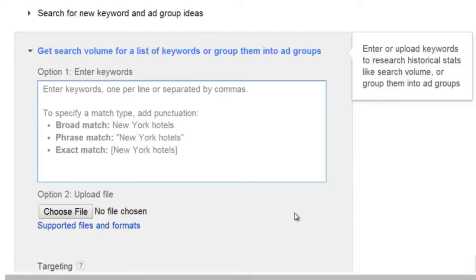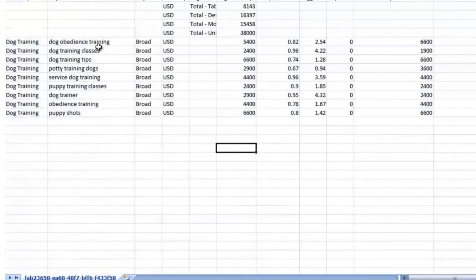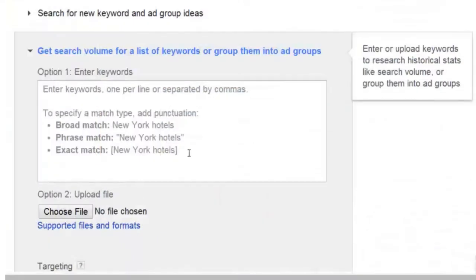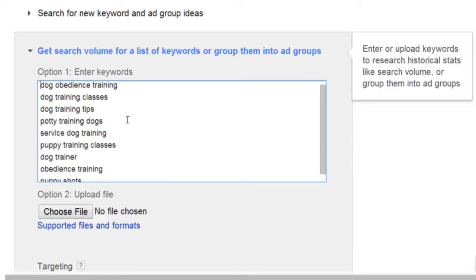Let's go ahead and grab the list of keywords that we created previously, and if I go and look for it here, remember, I have the Excel spreadsheet, so these are the keywords here. You can upload it by file if you want to, but in this case, because I'm dealing with such a small amount of keywords, I'm going to simply pop this into here. Remember, right now, these are defined as broad match keywords. In order to create exact match keywords, I would need to do something like bracket. And then, if I want to do phrase match, I'm going to have to do it again. And then, of course, if I want broad match, I will have to do it like this.